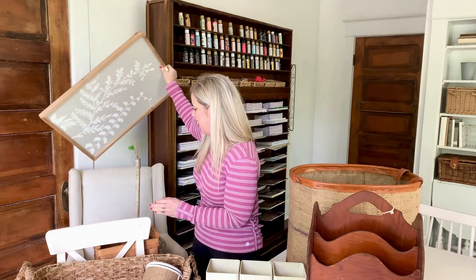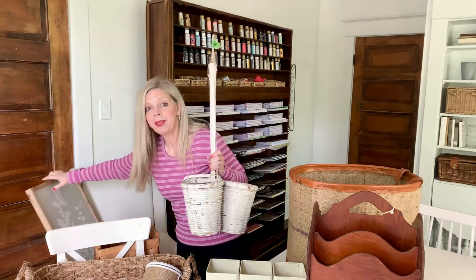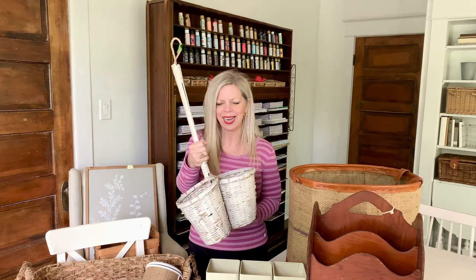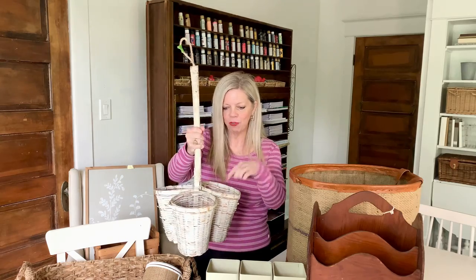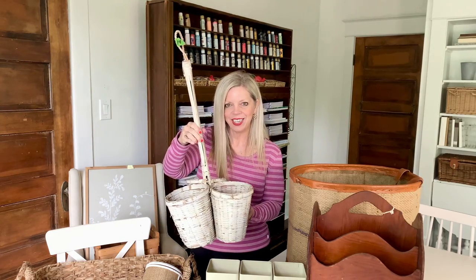My very favorite find — I wanted to show y'all this. The secret is when you go to a yard sale, you never know what you are going to find. I had no idea this amazing thing was in my future. I think it used to be a vintage planter, but I'm going to take it and put a hook up here and hang it out from the wall. I thought I could either hang it in my craft room and put scissors in one, pens or pencils in another, and extra paper in another. Or I thought about hanging it in my kitchen — I have a lot of vintage silver plate — and it would be the perfect place to hang it from the wall and use it as an organizer for all of my vintage silver pieces. You never know what you are going to find at a yard sale.